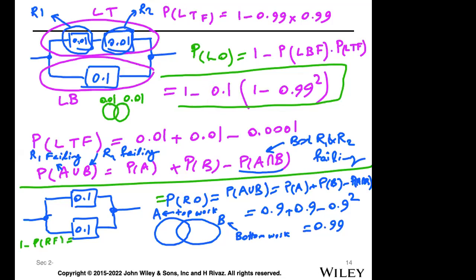And that is equal to, so when does this thing fail? It fails only if both of these fail, right? So that is going to be equal to 1 minus, so what's the probability of the top part failing? 0.1. So this thing fails if both of these fail. So the probability of the top part failing and the bottom part failing is 1 minus 0.1 to the power 2. And this is again 0.99. Exactly the same answer as this one.